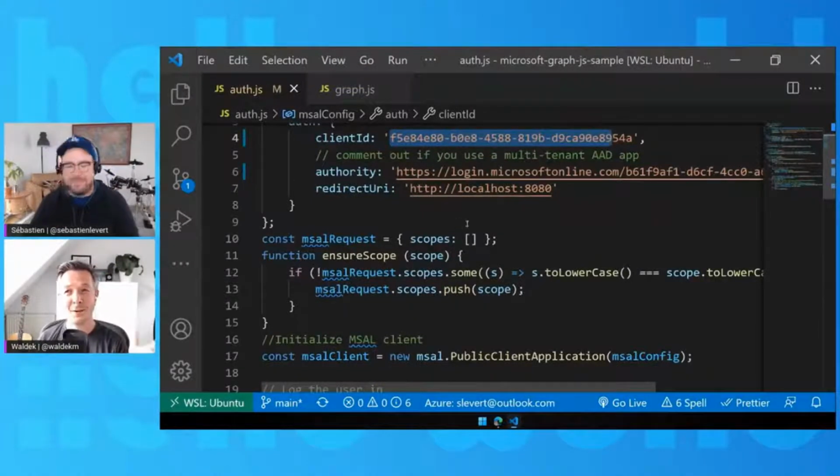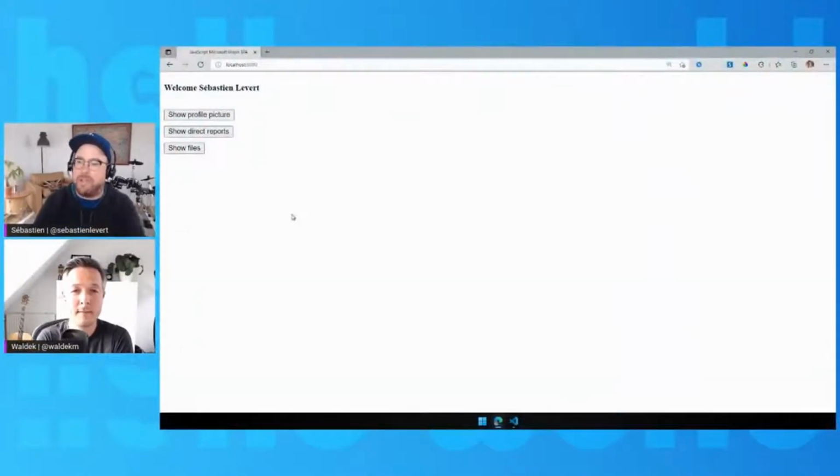Absolutely, right? So in other words, with the SDK, we don't need to worry about plumbing. We can focus on building our app, right? So what else can we get from Graph, and what else can we do through the SDK? Absolutely. So let's go right back into our demo and continue with a couple of the different examples here.